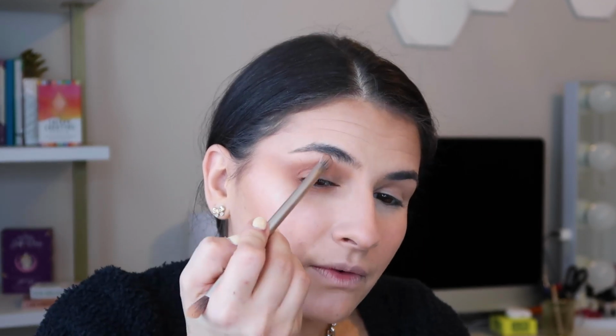And I'm gonna take the other side of that brush, which is kind of like a lid brush, and I'm gonna dip into this. And I really want a golden highlight. So I'm gonna pop that right over that color and sort of drag that out.